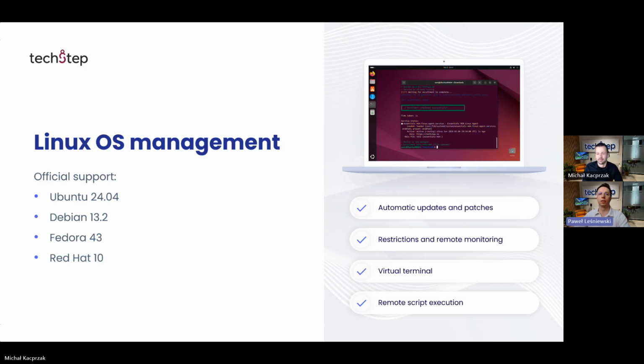On the right side of the slide, you can see a list of some functionalities we implemented, but this is not a complete list. So let me briefly mention some additional things we offer. For example, we support sending configurations to Linux devices, such as passcode settings. This configuration is responsible for defining password complexity, including minimum or maximum length, number of special characters, and similar parameters.